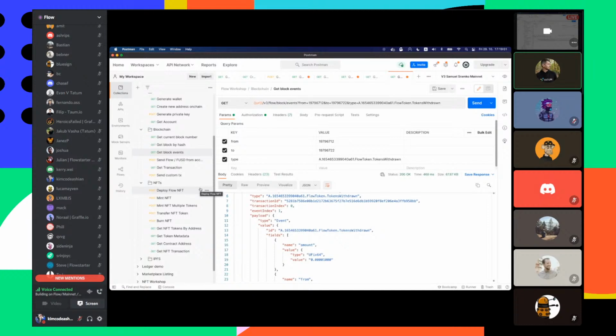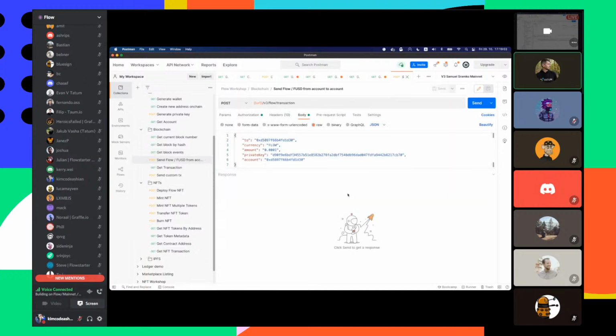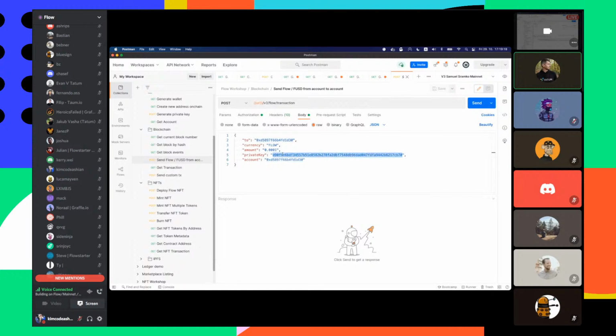is actually performing a simple transfer of the flow tokens from one account to another. We have created quite a nice, let's say, abstraction or simplification for you, where you just enter the account and the private key from which you want to transfer the assets. You tell how much of the flow you want to transfer to the recipient, and you can just perform the transaction.